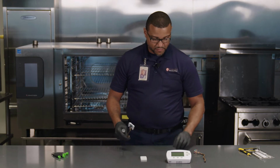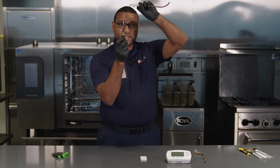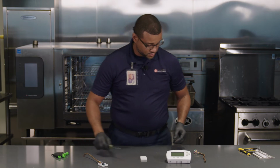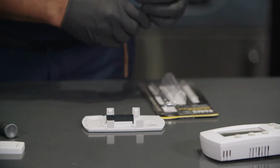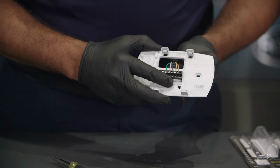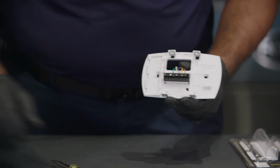So you find yourself in an office or in a ceiling attaching a sensor for remote sensing for your thermostat, and this tool is just great. A lot of you technicians out there very familiar with these. And there's nothing more cumbersome than digging through your tool bag, especially for tools that are this small.